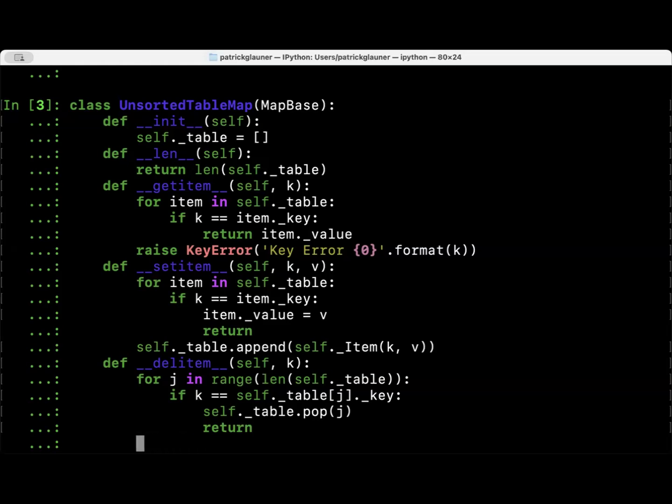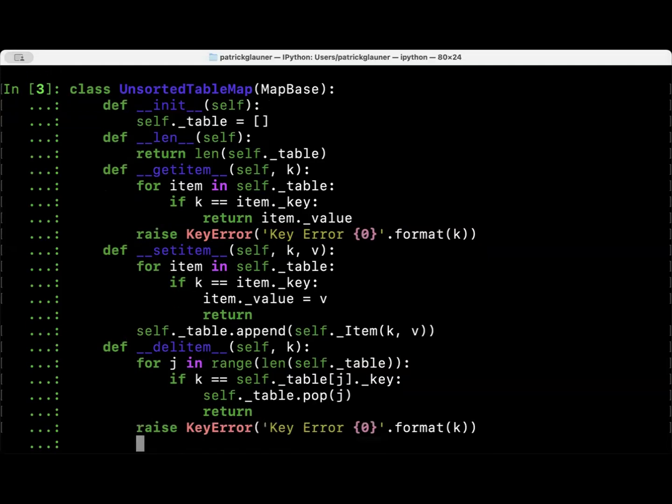And again, one student suggests erase an error or do nothing. Well, don't do nothing, because we are relying on correct states. So yes, we should be raising a key error again, because we're trying to delete something that does not exist, which would be an invalid state.